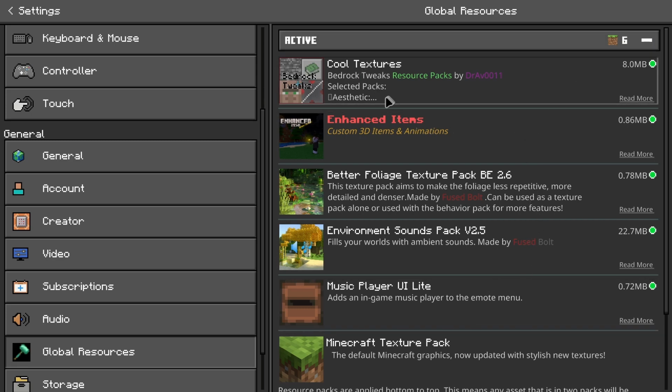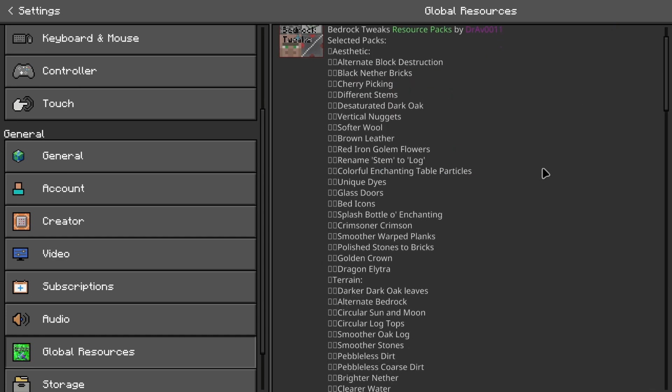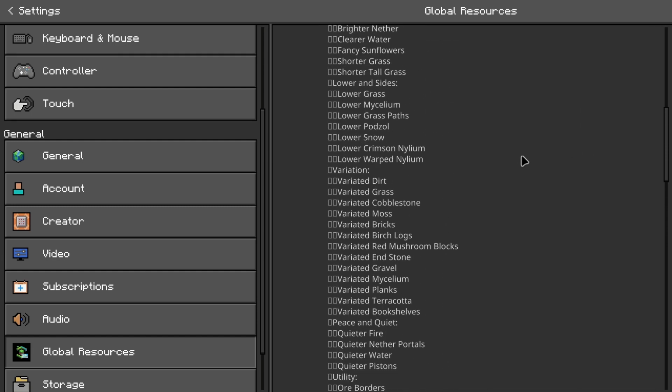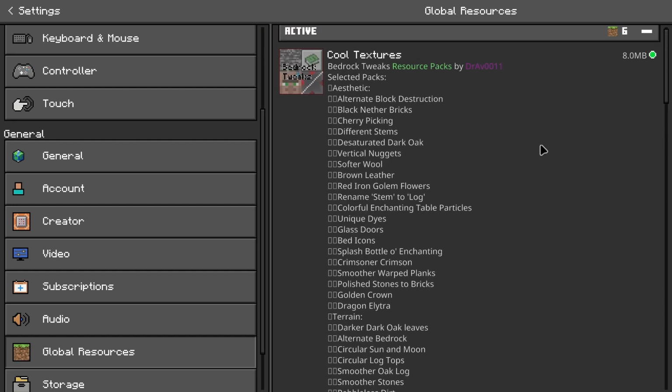But you'd put whatever you name your Bedrock Tweaks texture pack on top. You put the enhanced item pack next. So that's the next one that you put. And you do read more, it shows you every single one that you chose.